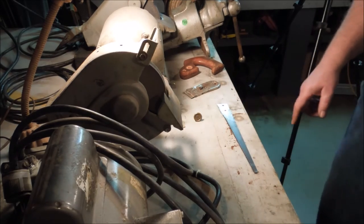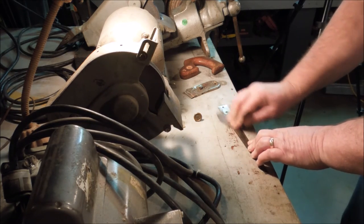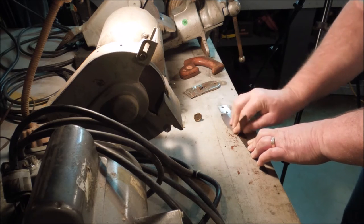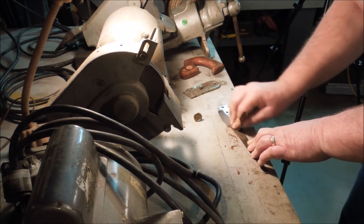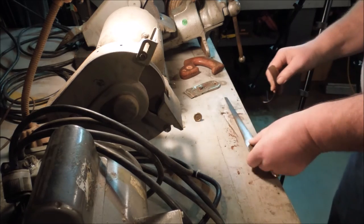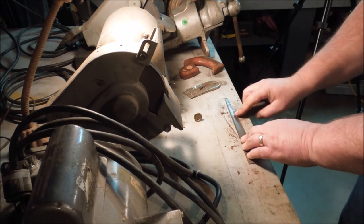Okay, that blade is scraped down as far as I can get it. There's no etch on it, so really nothing there to save. I'm going to take some sandpaper to it. Clean it up. Rust off, because rust breeds rust.